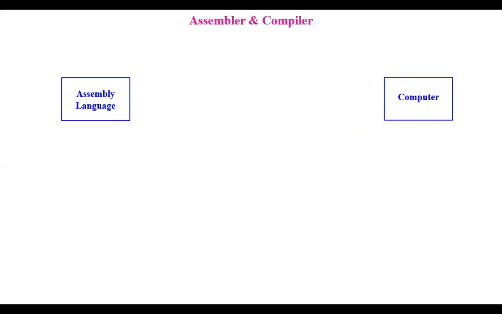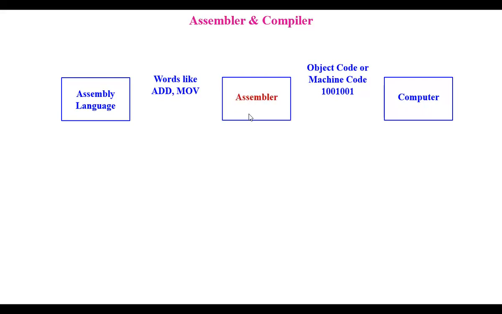Let us see an assembler, what an assembler does. Here, assembly language, again, is something like English-like sentence words, and the computer has to understand. Here, the object code or machine code is developed. Here we use not high-level language words, but certain words like add, move, that sort of middle-level language words. So these words are taken up by the assembler. This assembler takes these assembly language words and converts them into the object code or machine code. It again does the same operation and gives out the output.